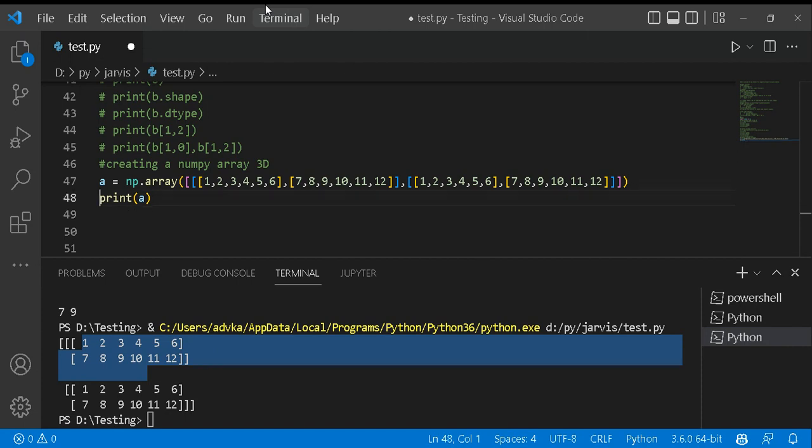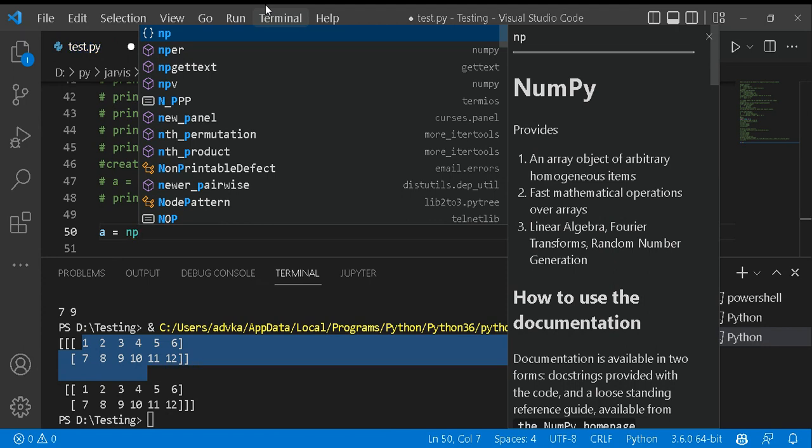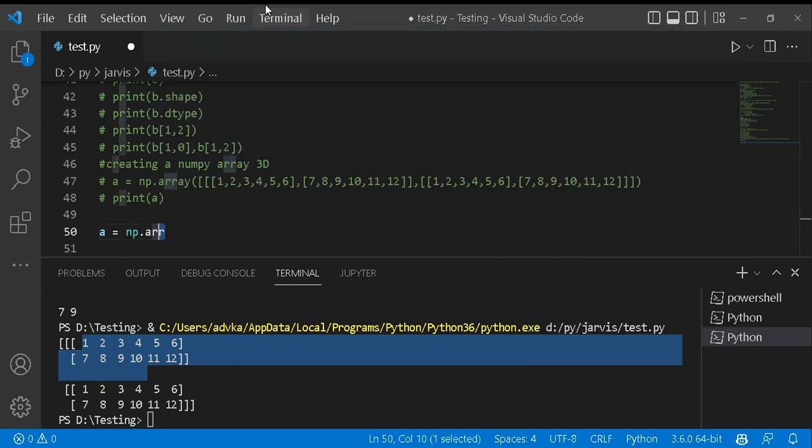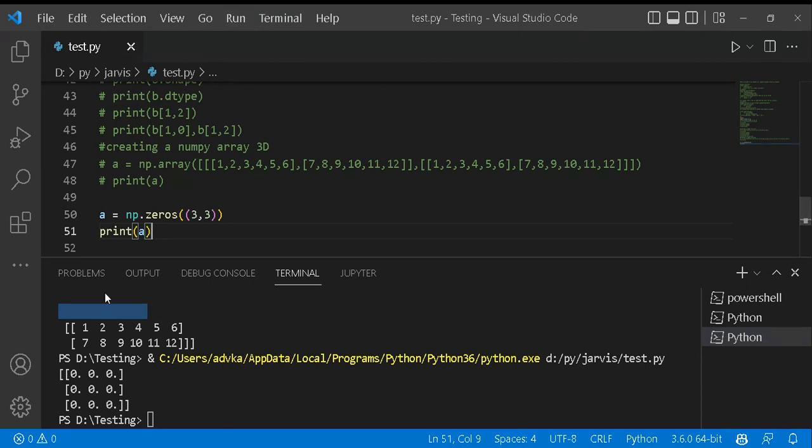Let's comment this. Okay, and there is a zeros function. If we create a = np.zeros(3, 3) and print, you can see this is three rows and three columns.